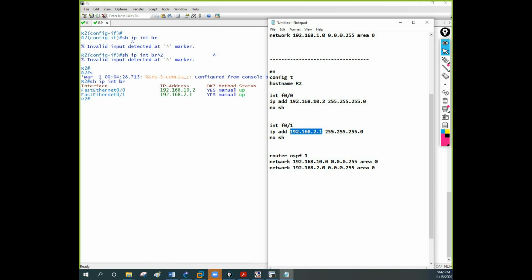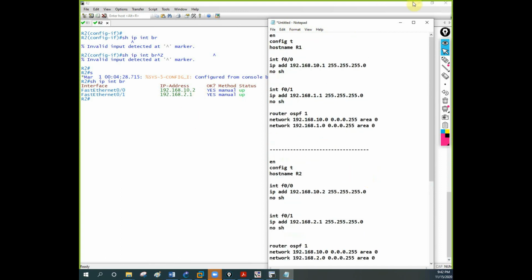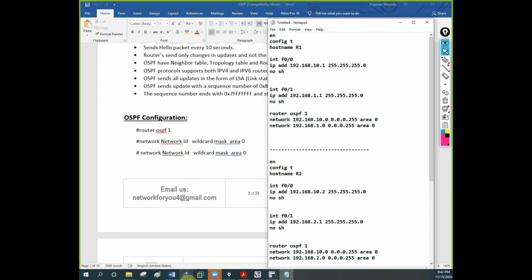So you have to give an IP address to all routers. Yes, first of all, we need to give the IP address. Whenever you are configuring any routing protocol, first you need to assign the IP address to the interface, then you need to do the OSPF configuration. Yes, correct. Okay, so this one is okay. Our configuration is ready. Let me take one router and show you also, no problem.